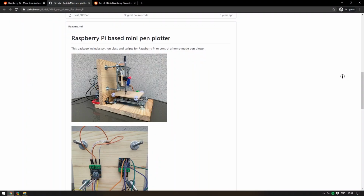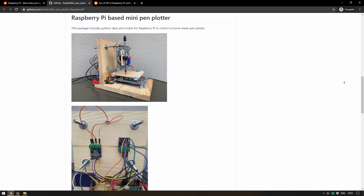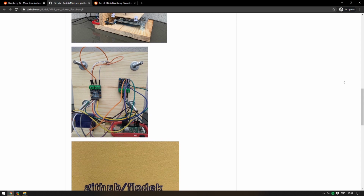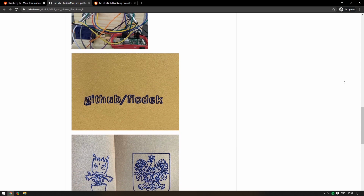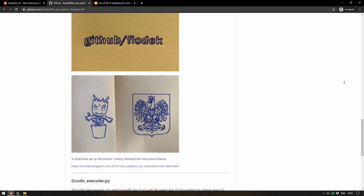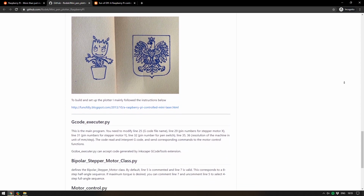Now, unlike the project I talked about just before, this one does have a how-to and a very, very well documented GitHub, which shows how it was put together and how you can build your own. Again, this is one of those projects where you do need to buy a few things, but they're all relatively cheap things you can get from AliExpress. And the CD drives are the kind of thing you'll probably be able to find locally, I should imagine. There are so many old computers with DVD drives.